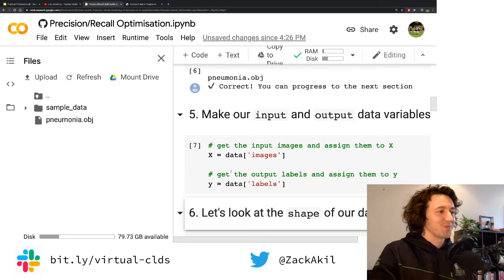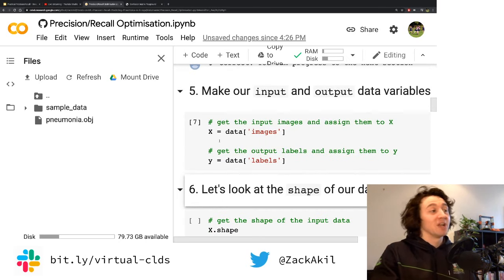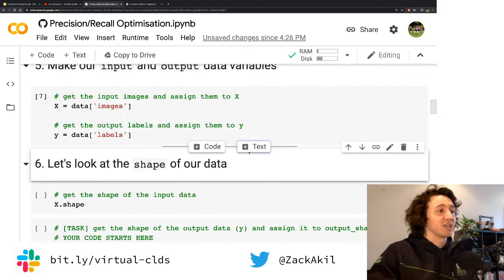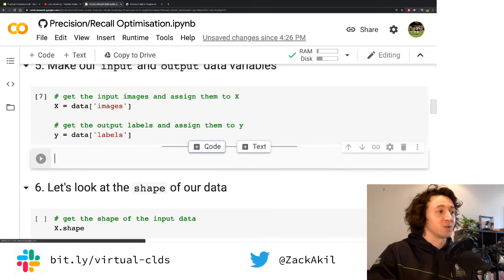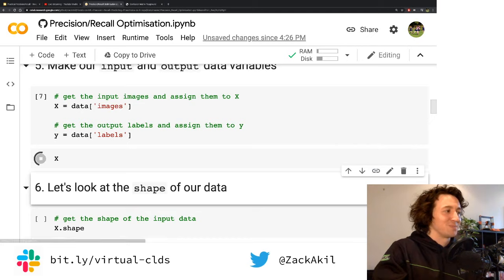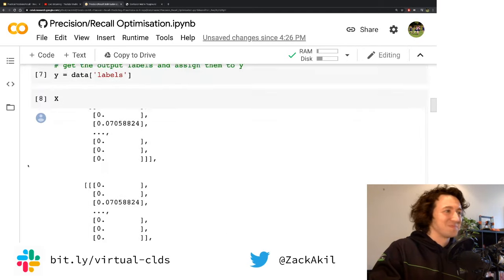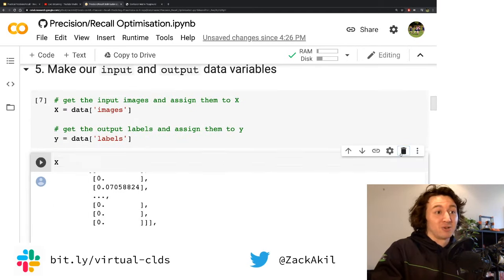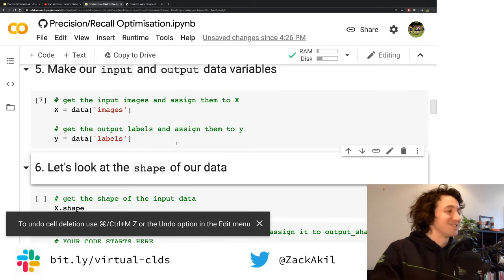So inside this, we'll have our images. Oh, by the way, if you want to run your own code or play around with the variables, if you hover your mouse in between cells and click the code button, you can type in whatever you want. So I can type in X, and it's going to print crazy stuff. But that's if you want to play around with it. Feel free to change it.